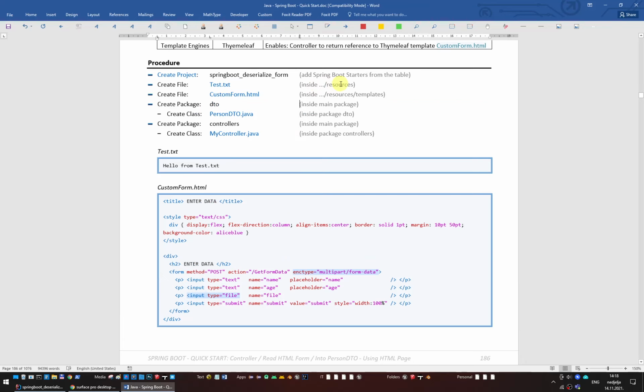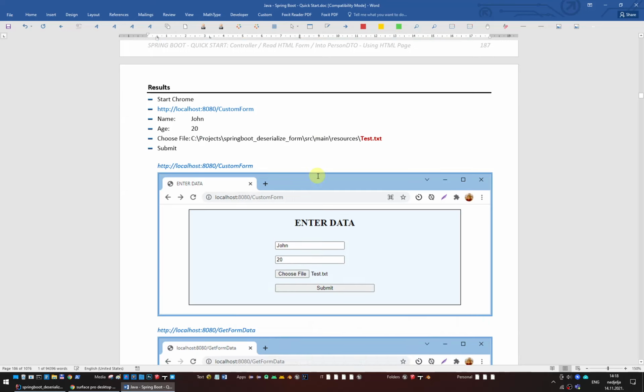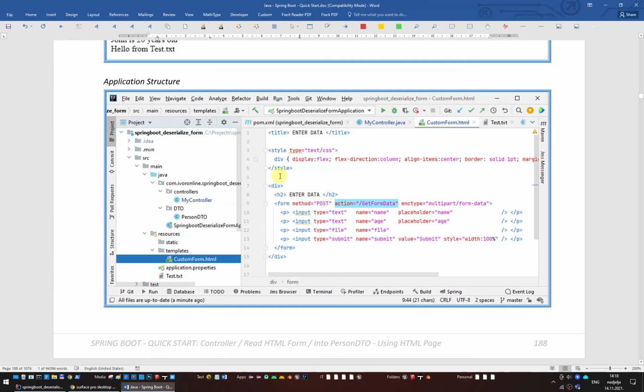So this file is created in the directory resources, and our HTML will be created in the directory resources templates. This is shown in the application structure here. Under resources, we have a test.txt file, and under resources templates, we have our custom HTML file. Beside those, we have our controller and the person DTO.